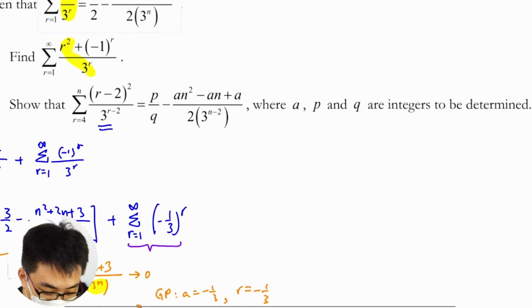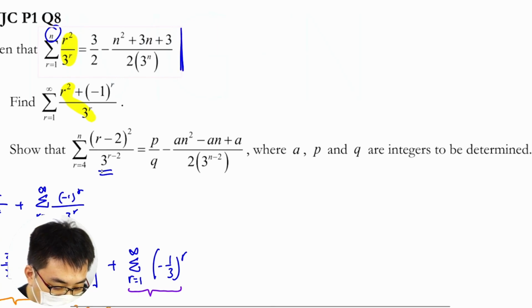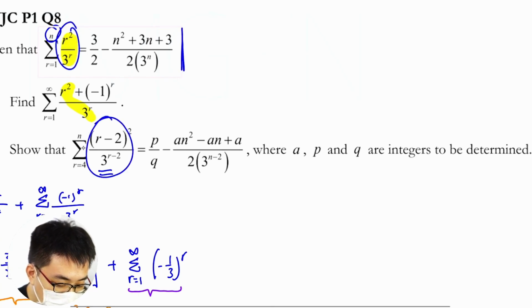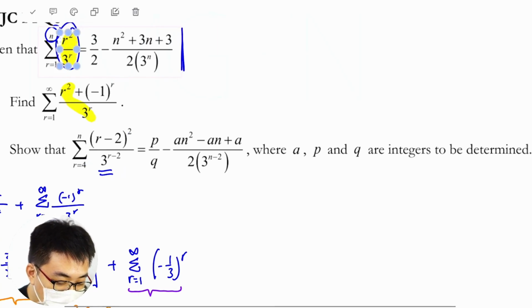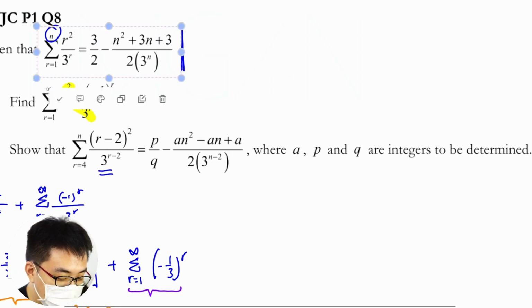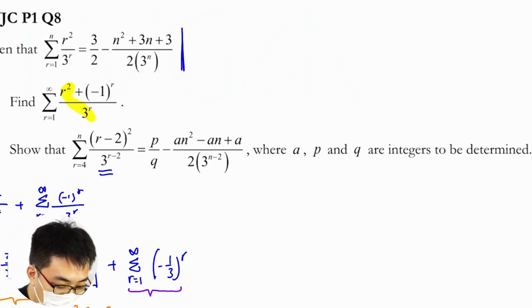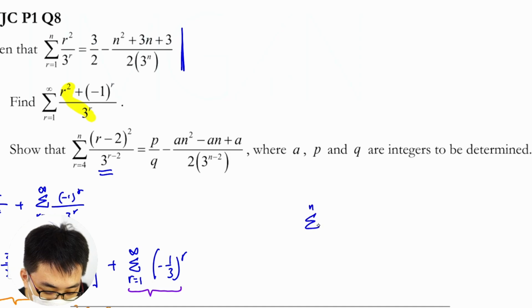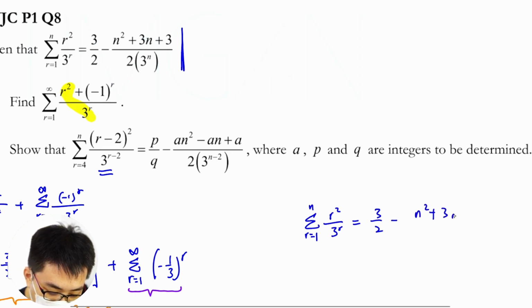Now the first thing is I'm going to try and change this to this. This inside here, this term here, look at the term, eyeball the term first. You make the term the same first. Anything else is irrelevant. Make the term, make it look the same. So this is 1 over r squared equals to 3n plus 3.